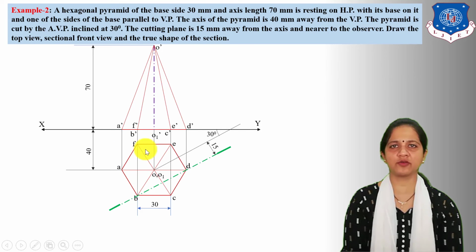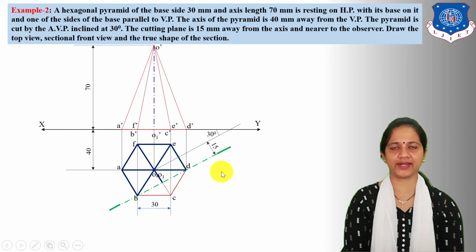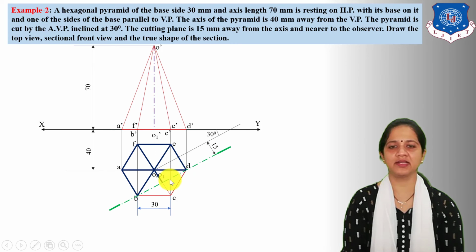Next, draw remaining portion of the solid after taking section as a dark line. The position of observer for front view is below top view. So, from this direction, when we are taking section, then the portion between observer and cutting line is assumed to be removed. So, draw remaining portion of the top view as a dark line. Next, locate cutting points. Here, this AVP cutting plane cut 3 points, 2 points on base corner and 1 point on OC slanted.